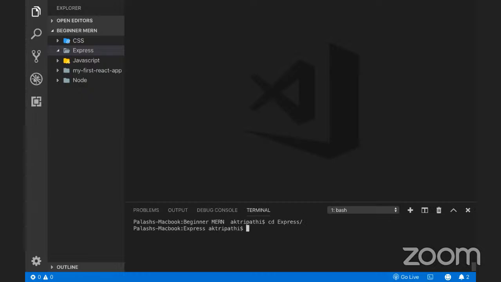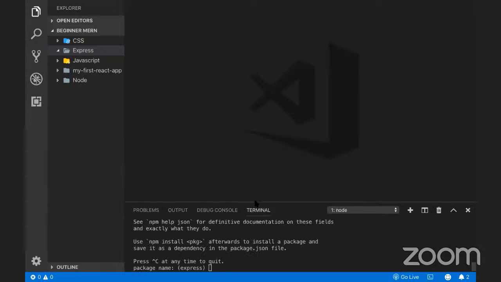How will I do that? I want to initiate this particular folder as a package.json. npm init, correct Sachin. So I am initializing a package.